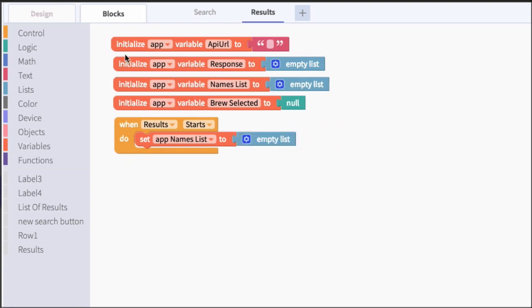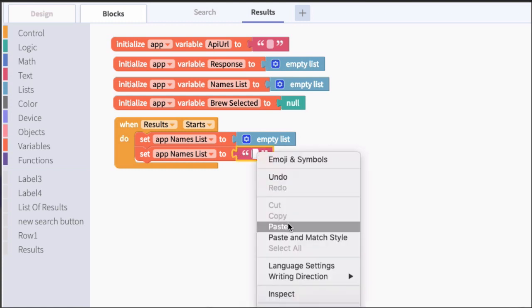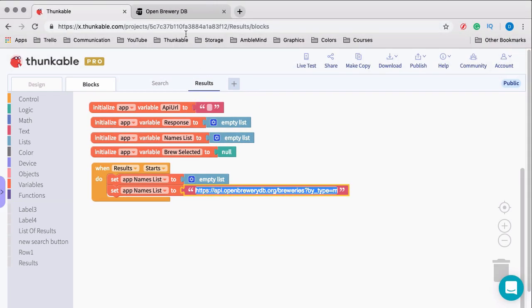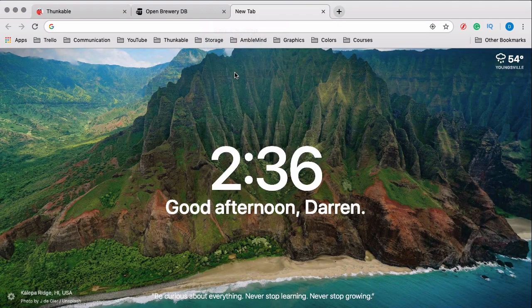The next thing we want to do is we always want to reset this API URL. So we're going to do similarly what I just did for that. We're going to reset it, but instead of setting it to an empty text block, we're actually going to define the URL here. And I also have this URL defined in the description. So go ahead down there, it's called base API URL, and copy and paste that into this field. And so let me actually show you, just as a little teaser, what this actually looks like when you plug it in.